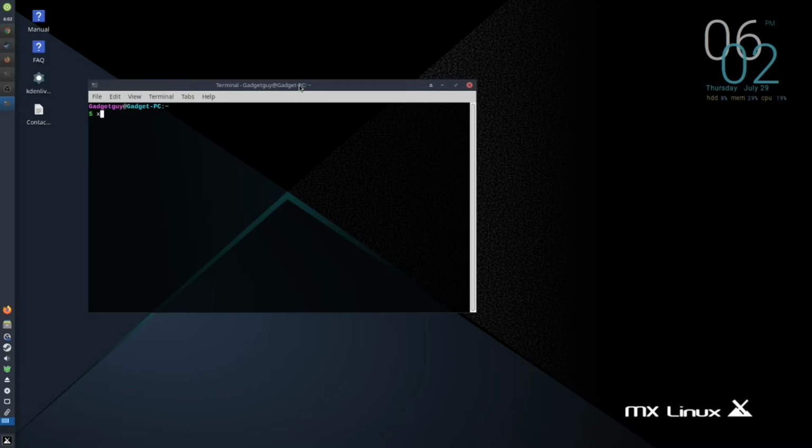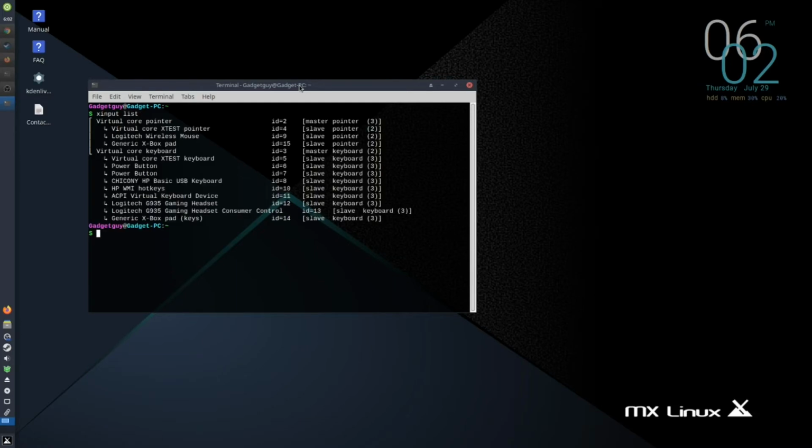And the first thing you want to do is type xinput, and that is basically the tiny little program running in the background that looks for input from the keyboard or any other device. List. Now, as you can see here, we have a big list of all of the buttons on the keyboard, and I think even some on the front of my computer. But the important one we're looking for is it recognizes my Xbox controller as generic Xbox pad because it's third party.